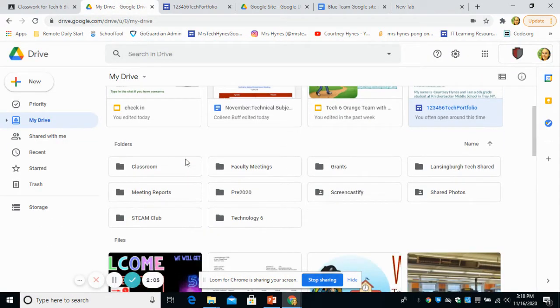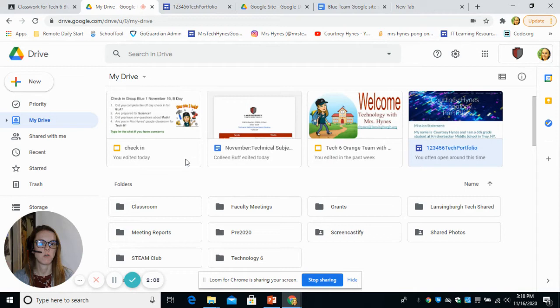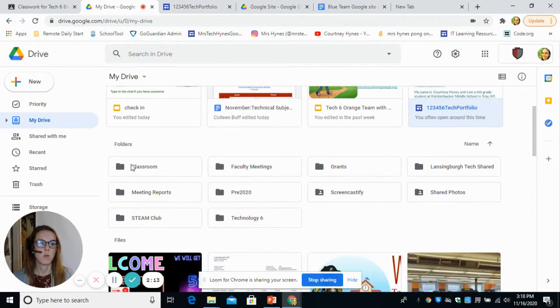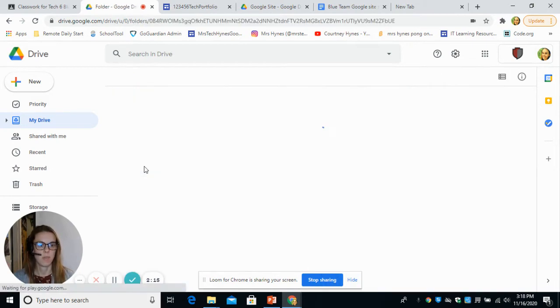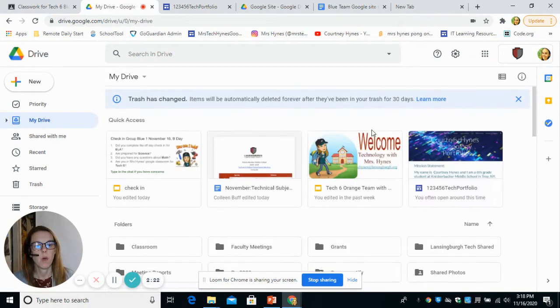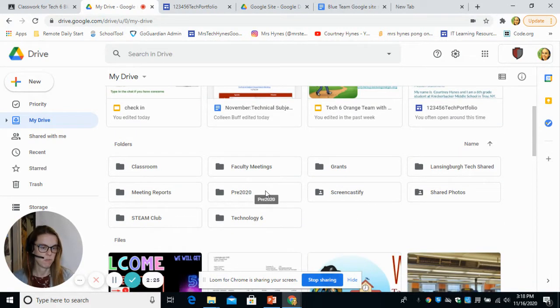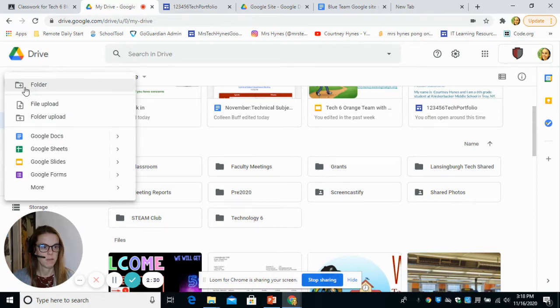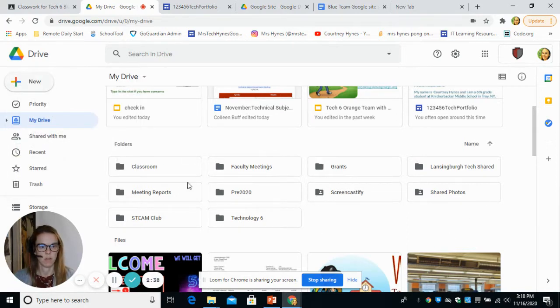In my Google Drive, I have lots of items. So you want to make sure that you're naming things. When you have a chance, just make sure that everything is organized. You guys have a classroom folder. Within your classroom folder, you have folders for each class that you're enrolled in through Google Classroom. This is how I can push things out to you. But you also have the ability just in your Google Drive to create things. So by clicking New, I made myself different folders. Right up here on the left-hand side, I clicked New and Folder, and I named these folders. Everything other than the Classroom folder that you saw, I made myself.